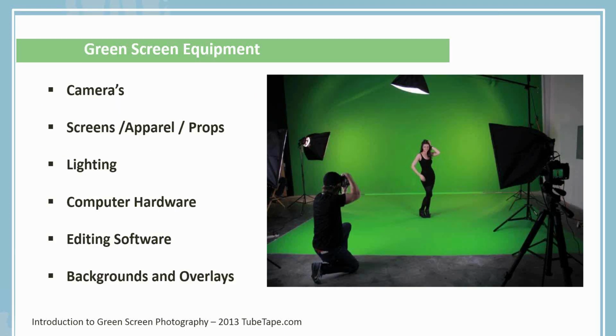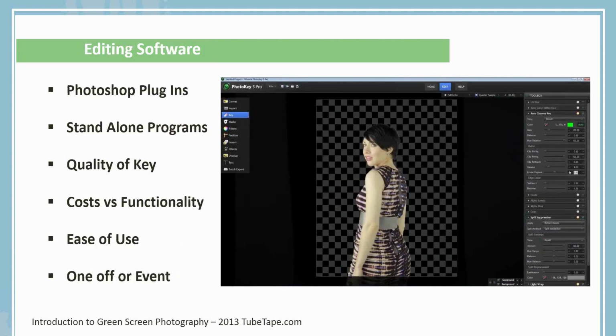Of course, you need a computer and the editing software. My thing to think about there is you don't need a very powerful computer nowadays. If you have one made in the last few years, it should be fine. Just make sure that it meets the requirements of the editing software, which, if your computer is from the last 3 or 4 years, it's going to meet. And then, of course, you need backgrounds and overlays to put your people on. And then that's about it.